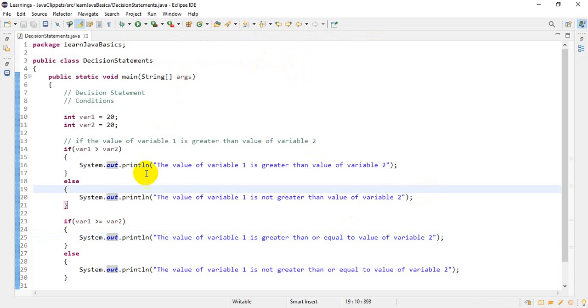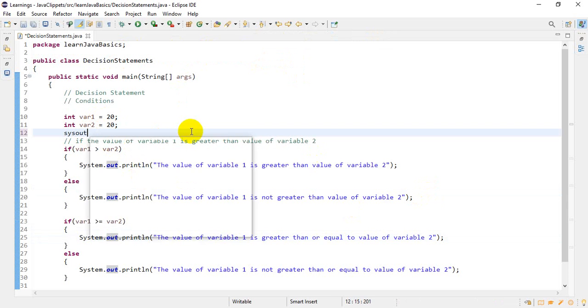Let's write some proper messages here. Sysout: value of variable 1 is var1 and variable 2 is var2, just for our reference.